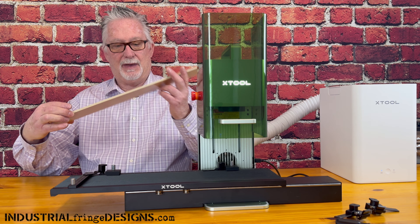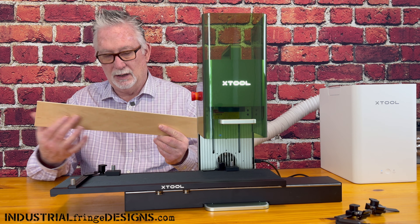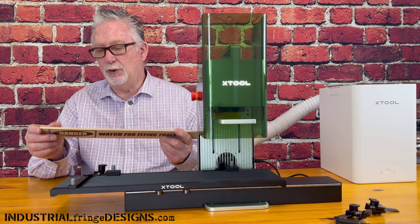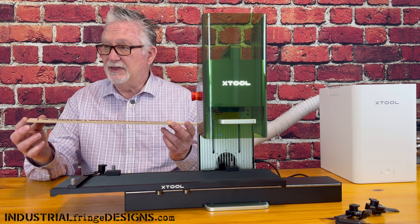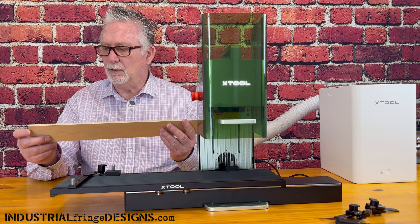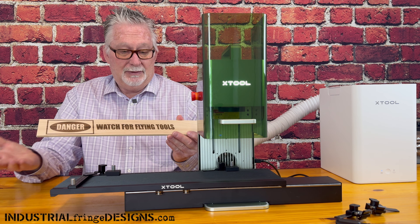The slide moves all the way to the left, then comes back to the right to the beginning of the project and starts cutting. As the laser cuts, it's the slide extension that's moving — the laser itself stays stationary. Once it's finished, let me slide the clamps off so we can take a look. This came out wonderfully. I tried to do this before and used the wrong side of the wood — it's got a shiny coating and didn't come out well. So I cut another piece, used the default for the three millimeter wood setting, and it came out fantastic. I'll probably trim this down and put it in the shop for sale.